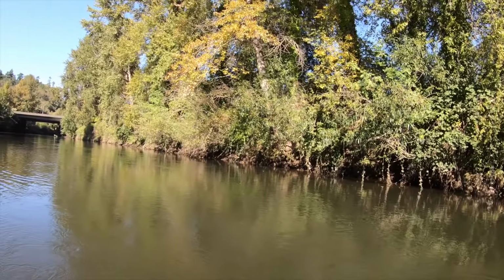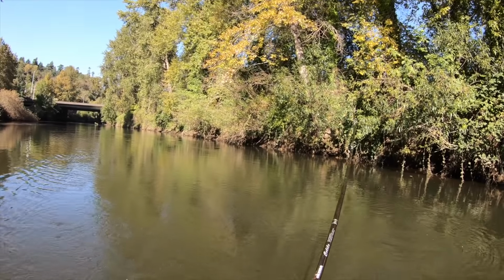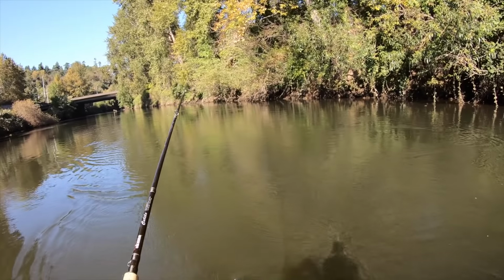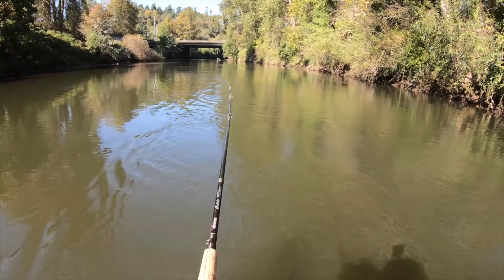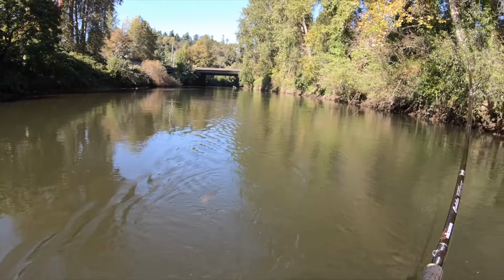Oh, that's a fish. Yes. Unreal. Homemade bobber down, guys. Ooh, I'm gonna loosen the drag here just a little. Oh, that's so beautiful. That is so satisfying.